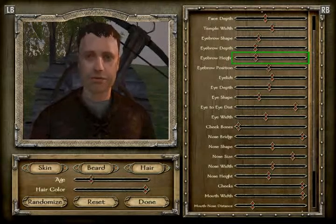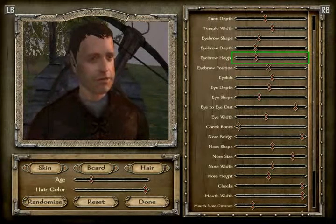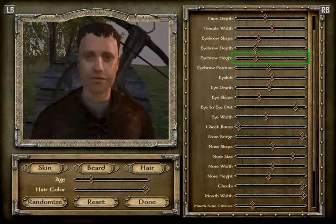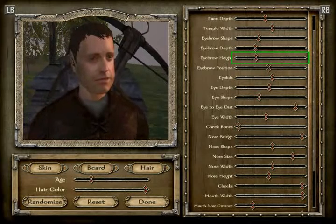Okay, eyebrow height. That'd be funny. What's that mean? Why'd it flash? What's gonna happen in my game? That's really what I'm concerned about. What would happen in my game, but who cares? Because this is already taking like an hour or so. I said it was gonna take 10 minutes.